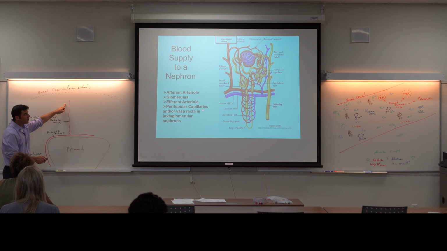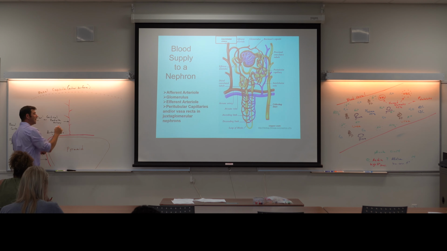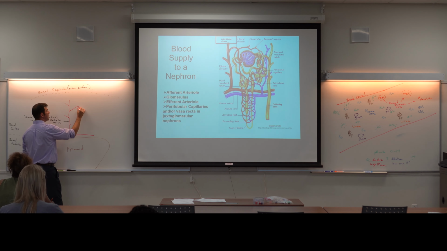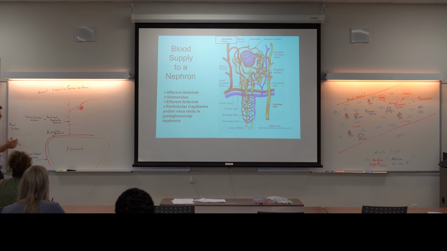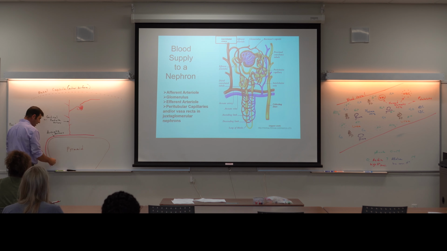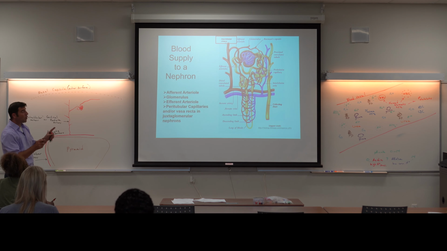Here it is. And as we follow it up, we can start to see there are a bunch of branches that branch off of that. There's one, there's one, there's one, there's another one. I'm going to pick one of these and label it. And here we go. Let's just pull this thing out. We're going to see it's going to lead into this tangled bed of capillaries, and then it's going to move away. Hopefully I've given myself enough room to write all of this stuff. We can see branching off of this cortical radiate artery are going to be arteries that we're going to call afferent arterioles.